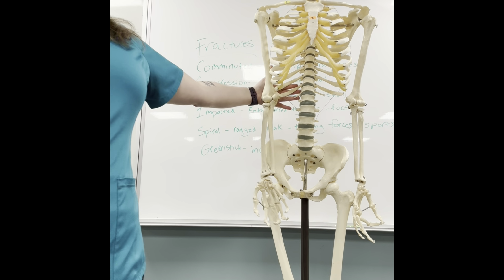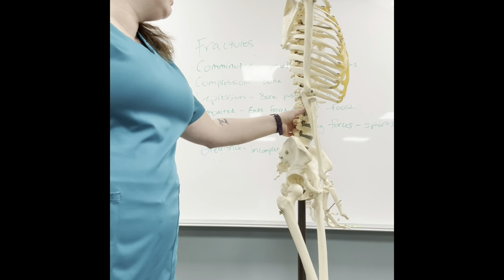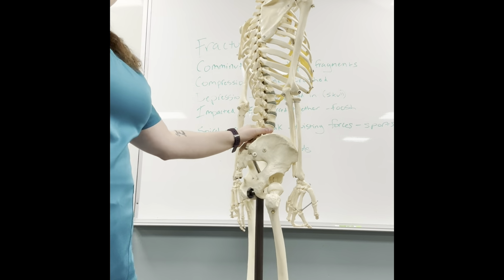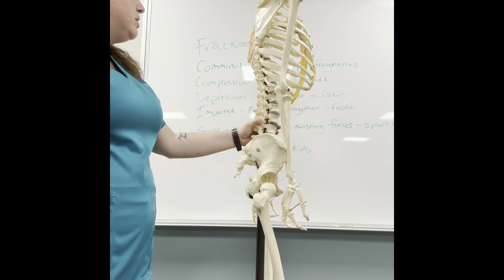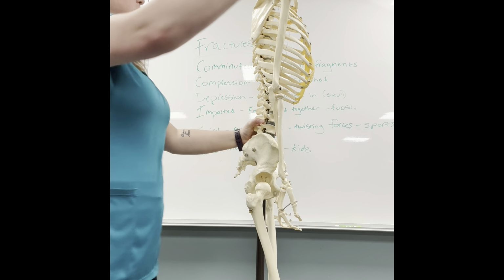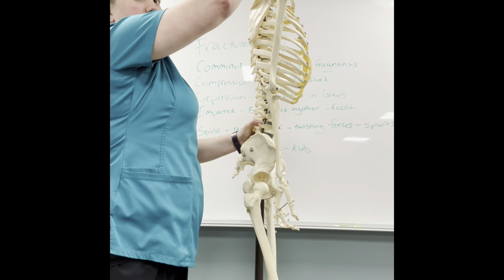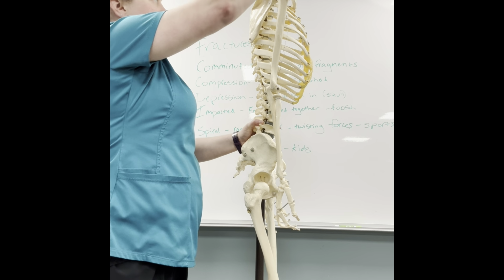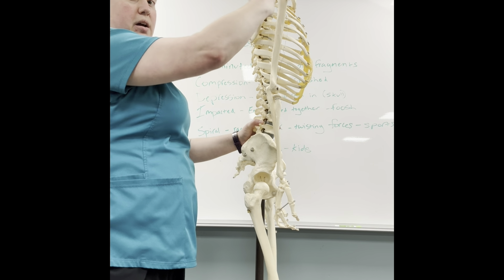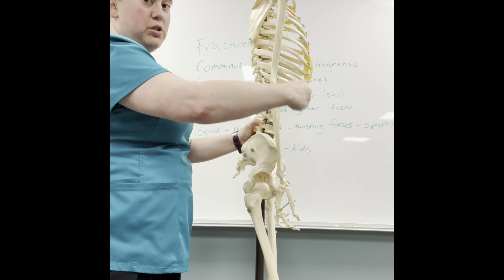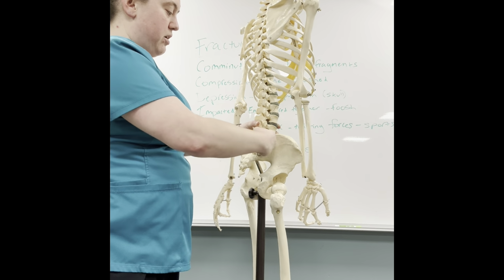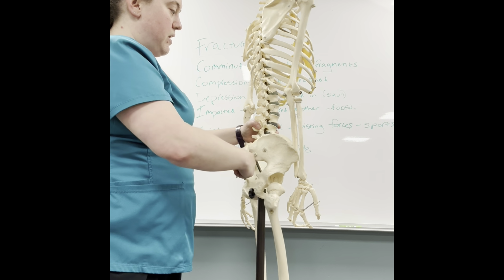Okay, let's look at this guy from the side. He doesn't have the best curves in his back, but remember that cervical curve should come back a little bit here. And then thoracic should be going this way. And then lumbar should be a lordosis again. And then we have the sacral kyphosis again, okay?